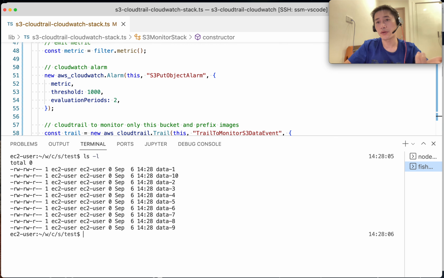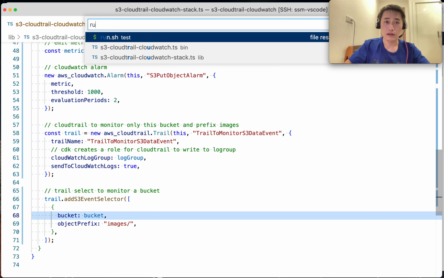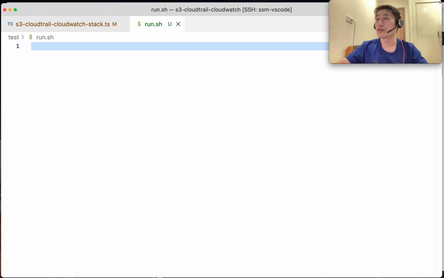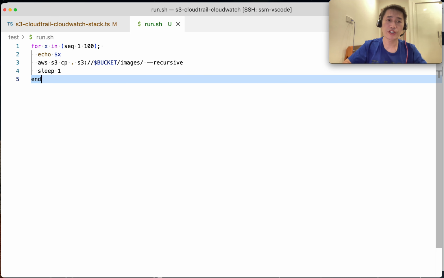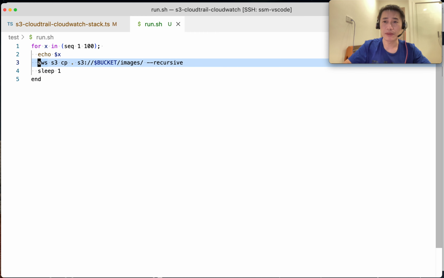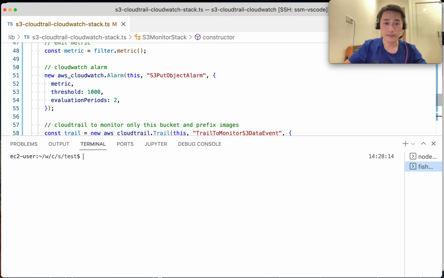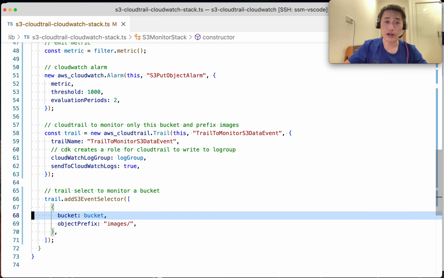Okay, so I create 10 data files, and let me copy the script. The script is just simple. It just keeps uploading data to the S3 bucket. I just loop, keep uploading to S3. That's it. And then I can run it.